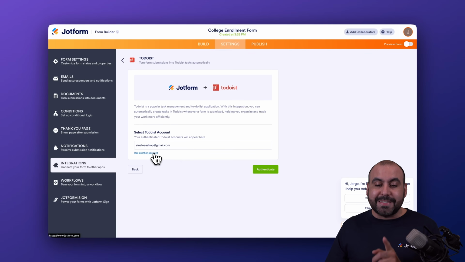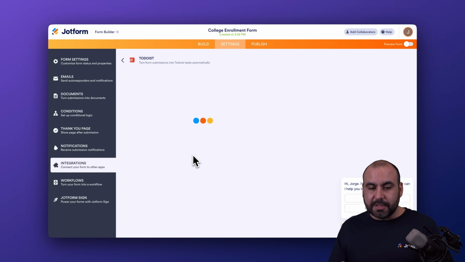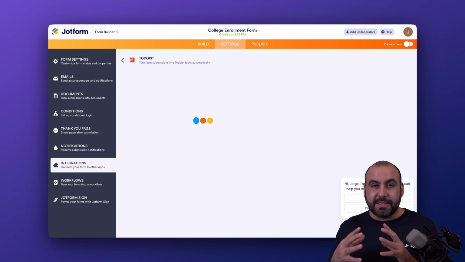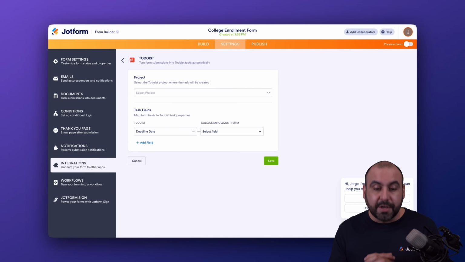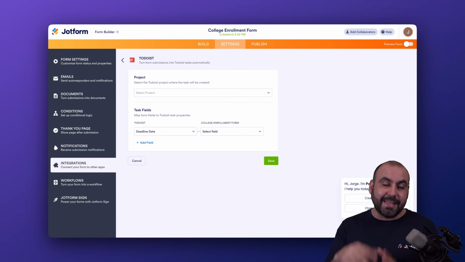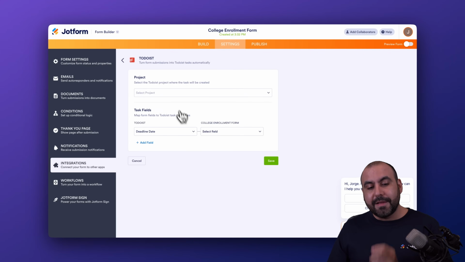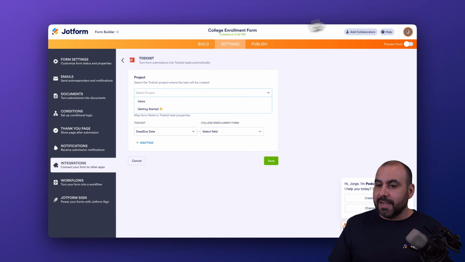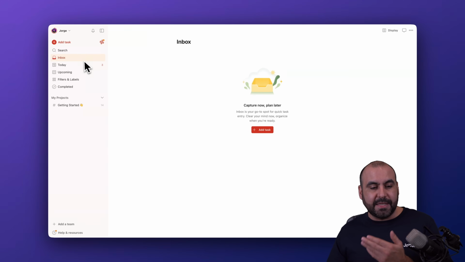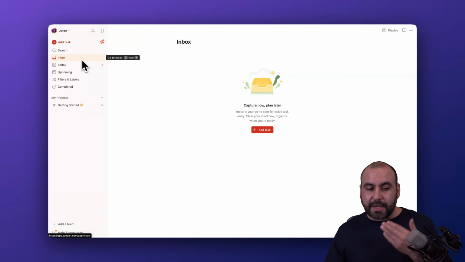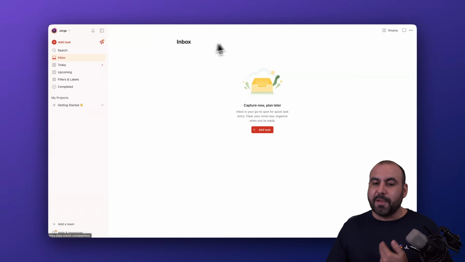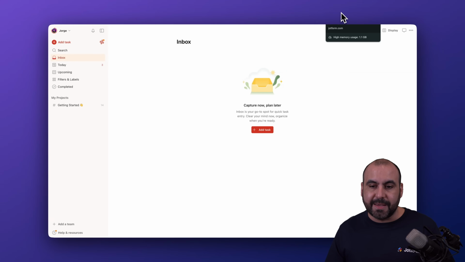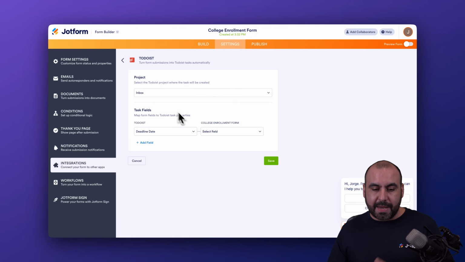Next thing we need to do is integrate Jotform with Todoist. So kick off a brand new integration. It will ask you to authenticate to allow one to connect with another. So this is a bridge to send that data over to Todoist. Okay. Next thing we need to do is select the project where you want to create these tasks. In this case, this is my Todoist. I'm going to send it over to my inbox, or I can go ahead and send it over to my projects, but it depends what my use case is going to be. In this case, I'm going to send it over to my inbox.